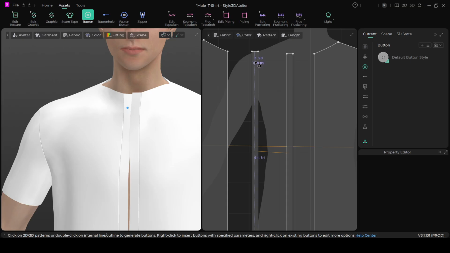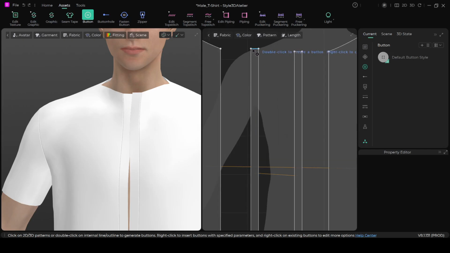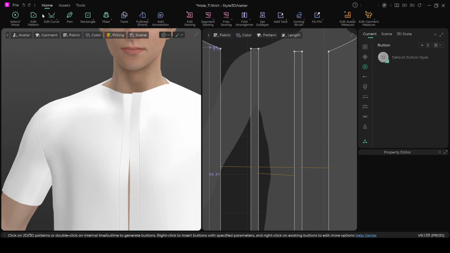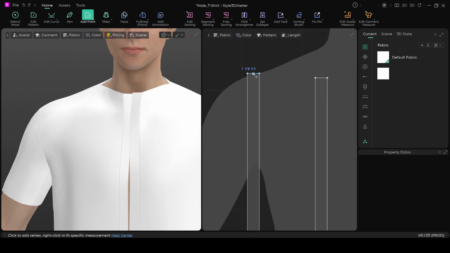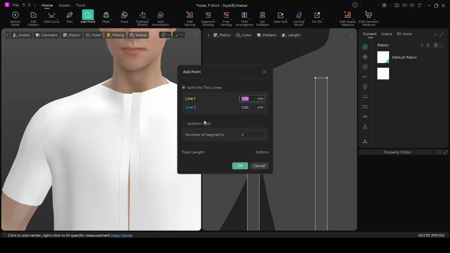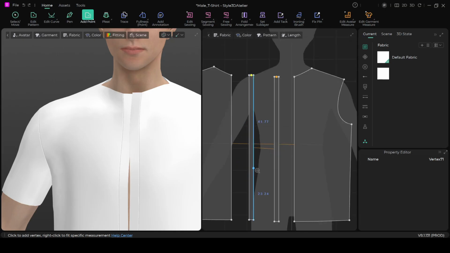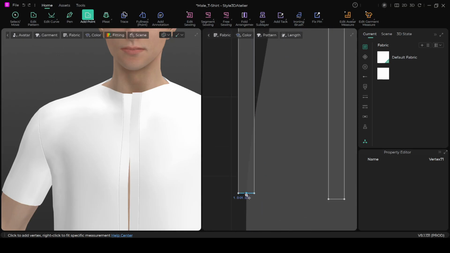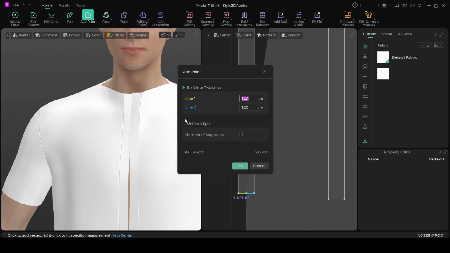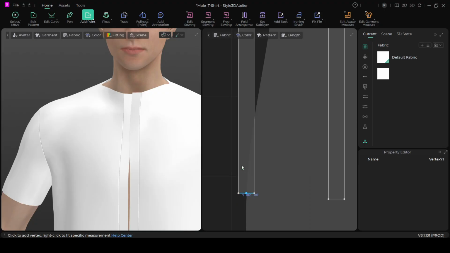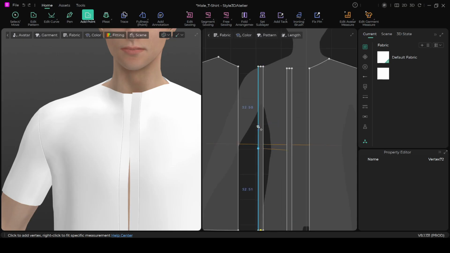Now, if you right click, I'm placing this in the middle, but if you want to get the middle, what you can do beforehand is go to our add a point tool and we can put a point here. You right click and we uniform split it. So we know exactly where the middle of this panel is. That's being more precise, if you want to know exactly where it is.